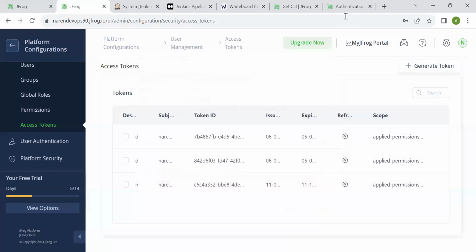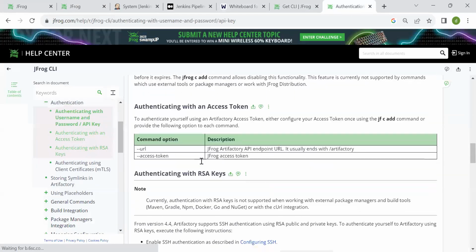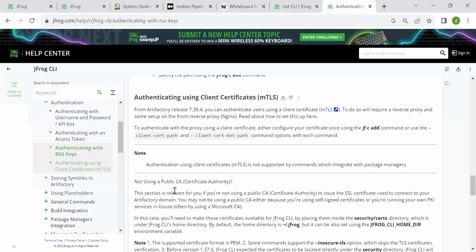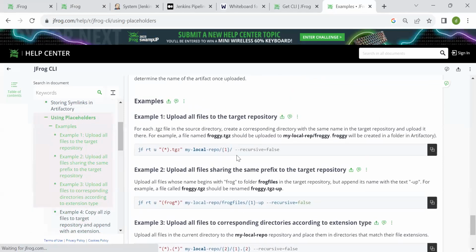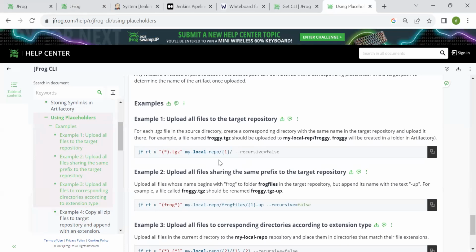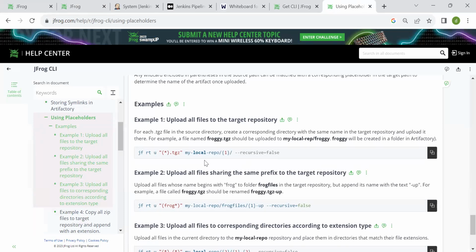Now let's do one thing here. As they have already suggested how to work with the uploading things, let's try one thing. What they are saying is they are trying to upload all the tar.gz files to this repository.